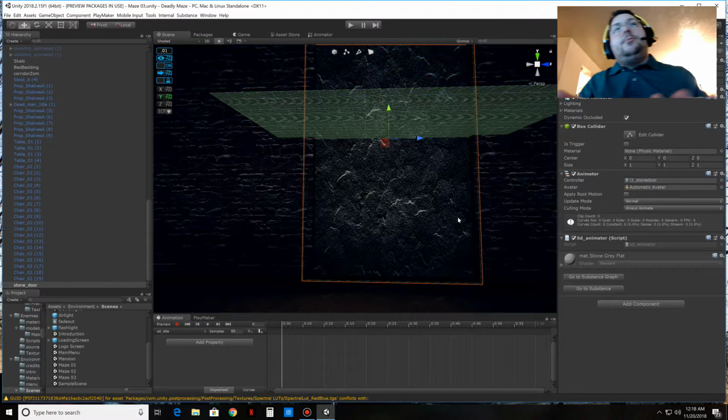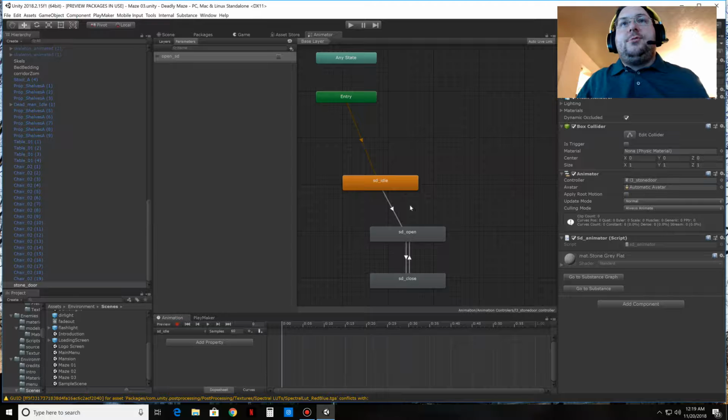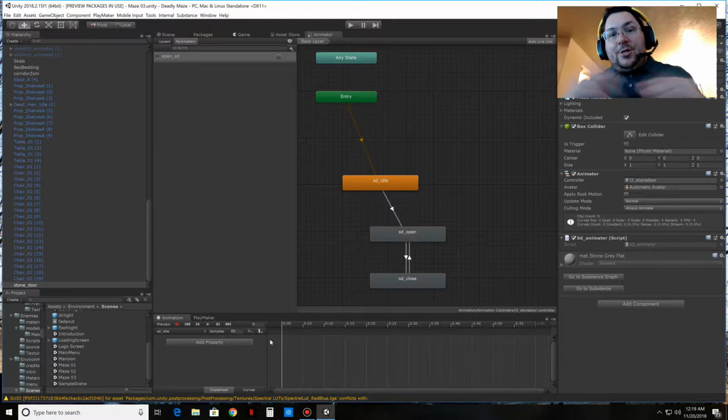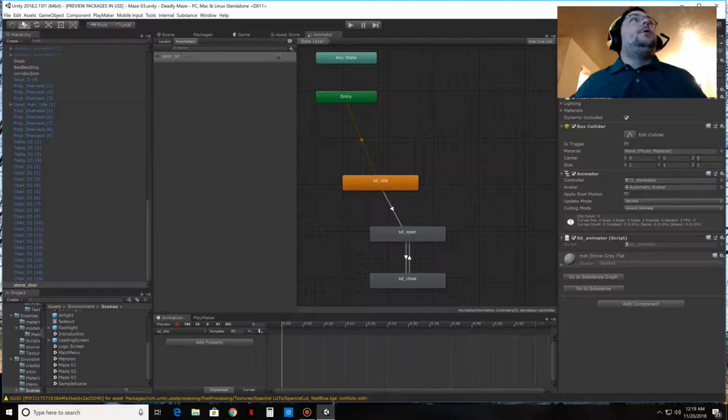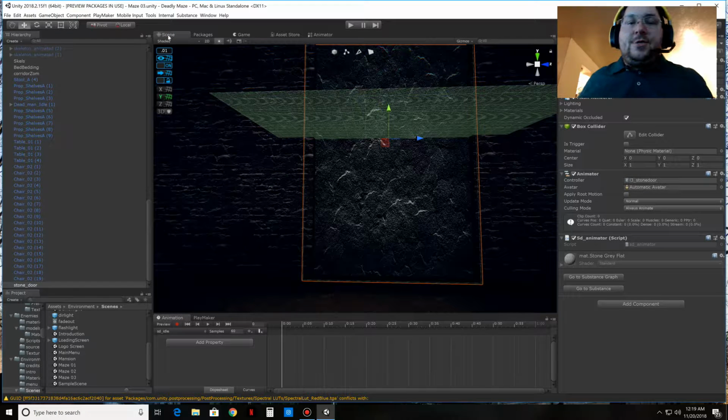Okay, so anywho, I flip-flopped all that around. Basically, I just flip-flopped these two around and changed this to open instead of close, so that we have our universal thing here. So now, I did animate the door, but I deleted all the keyframes so that we could reanimate it so that you could see it. It's not a difficult animation, so it's not like I went through an hour's worth of work to do it, so not a big deal.